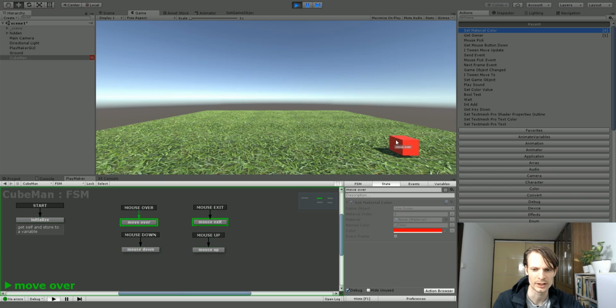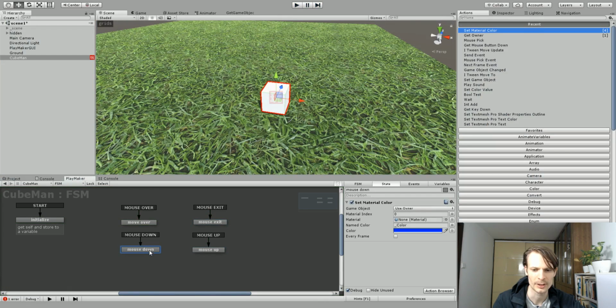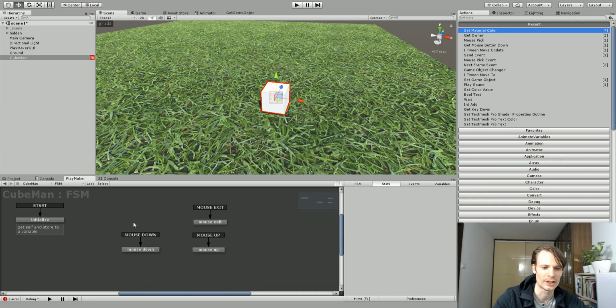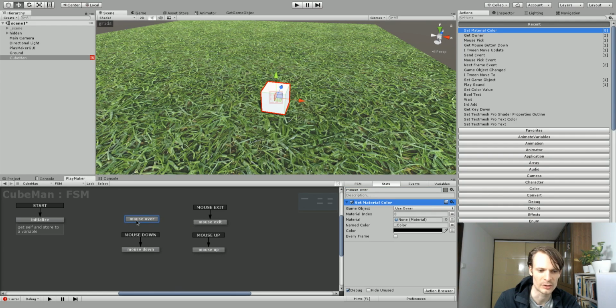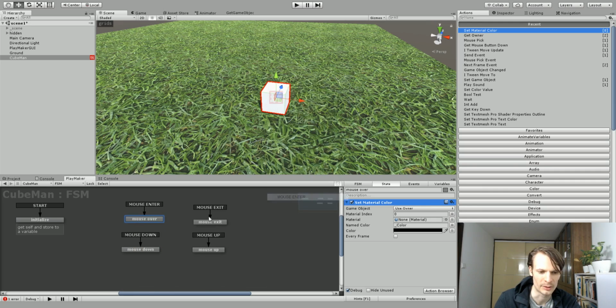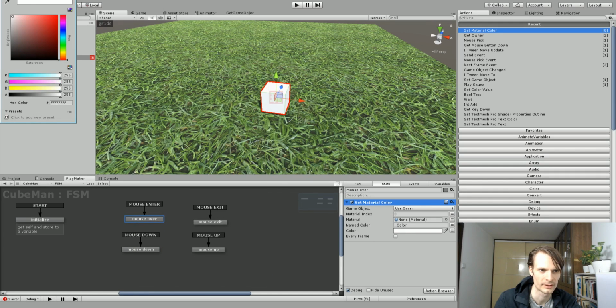Uh-oh, that doesn't look like it's working here. Mouse down. Okay, let's try instead of mouse over. I think there's another one. Global transition. So let's delete this transition here first, and I forget how to do that. You know what, I can't even figure that out, so I'm going to delete that and just redo it. So this is mouse over, and needs a specific color. So instead of using mouse over, let's use mouse enter. I think that's the one we want here. System events, mouse enter. Let's try this. And that's white. Okay.